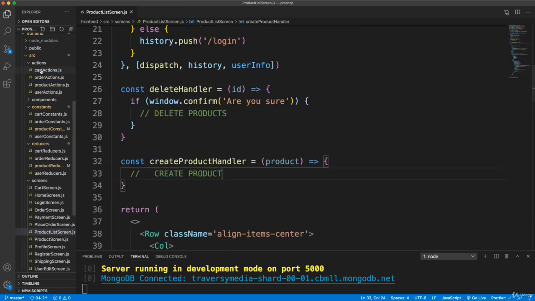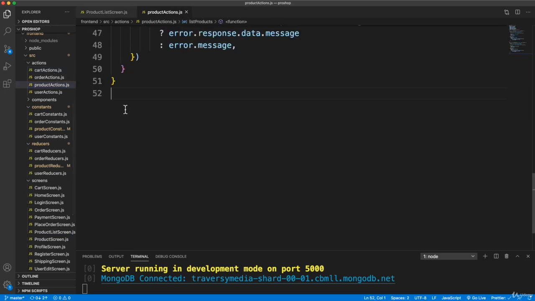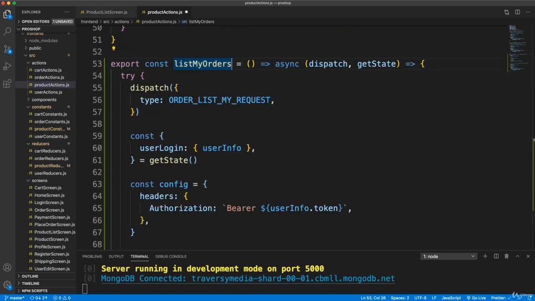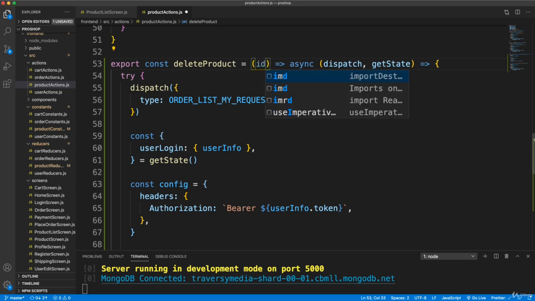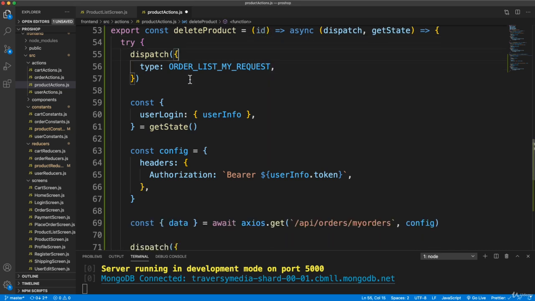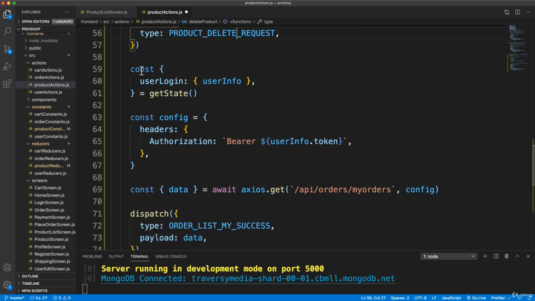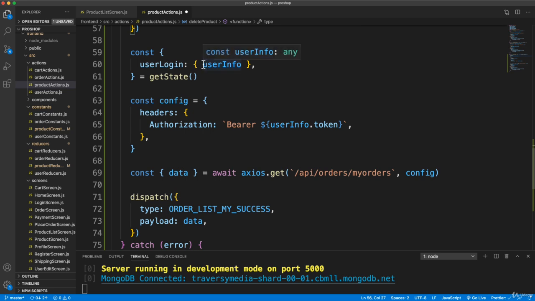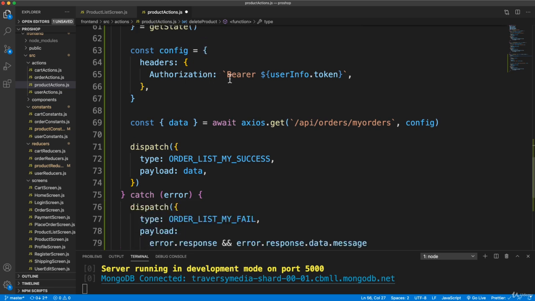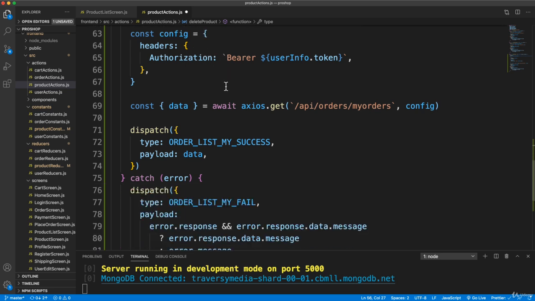And let's paste, whoops, what happened to our product actions? So let's paste that in, and let's rename this to delete product. Now this is going to take in the ID of the product that we want to delete, and let's call product underscore delete request, and then we're going to get our user info and pass in our authorization token.